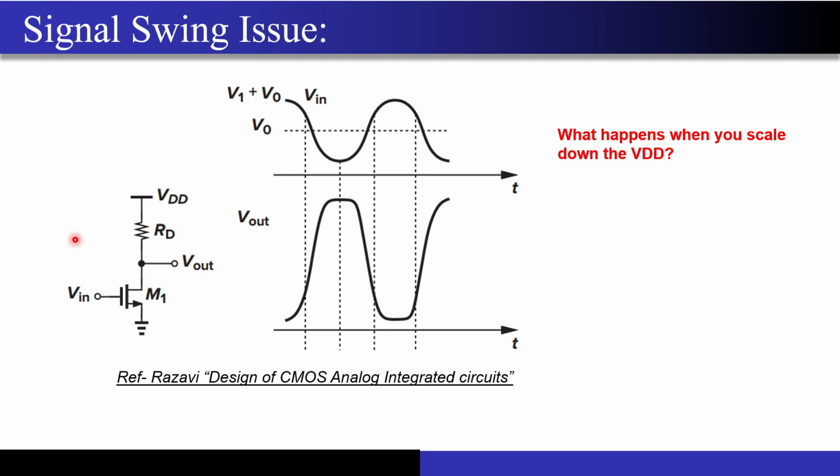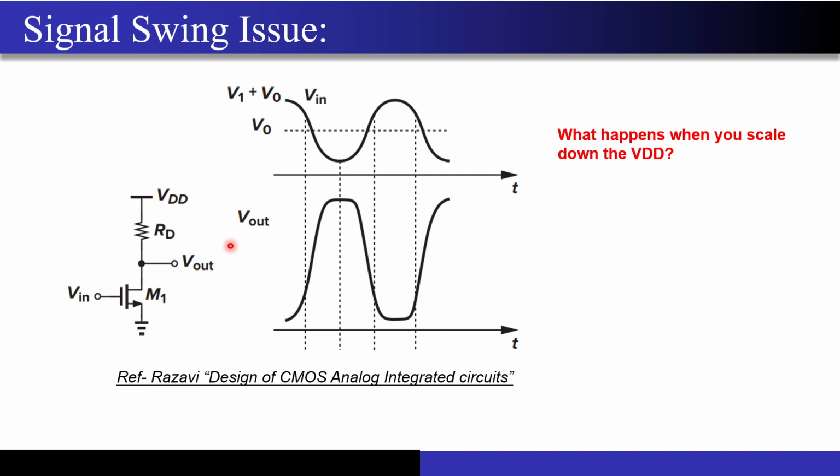By the way, guys, I'm assuming that you are at least a little bit familiar with the common source amplifier, or at least the common emitter amplifier, because this course assumes that you have at least a little bit of understanding about analog circuits. Correct? Now, can someone please tell me what is the absolute maximum voltage that this particular node Vout can reach in this circuit? I mean, it should be such that the transistor still stays in saturation, right? Yeah, correct. Let's say any particular voltage, even if it is off, I don't have any problem. What is the maximum? VDD, right? So the maximum voltage that this particular node can reach is VDD.